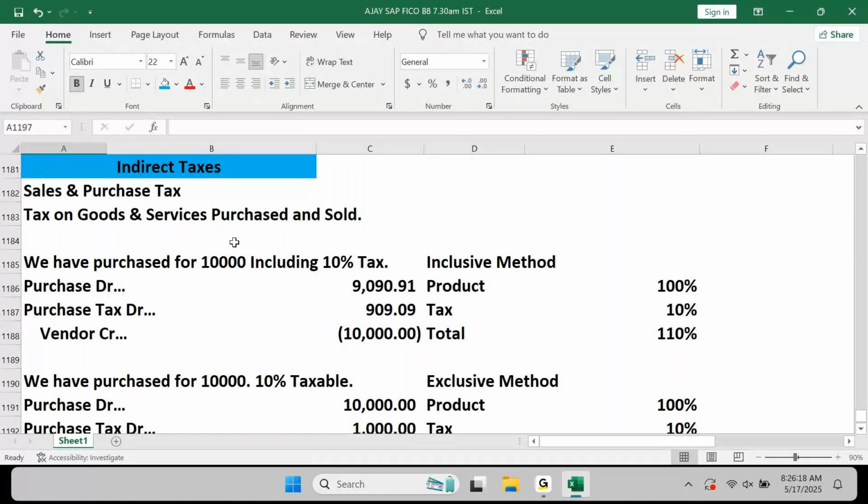Now let's say while purchasing, I paid around 900 rupees tax. Now I am selling it to you for 12,000 rupees. Possible or not? I will keep 2,000 rupees profit. When I'm selling at 12,000 rupees, I will again charge tax on 12,000. I already paid 900 tax, right? Now when I'm selling it to you for 12,000, maybe I'm collecting 1,200 rupees tax.